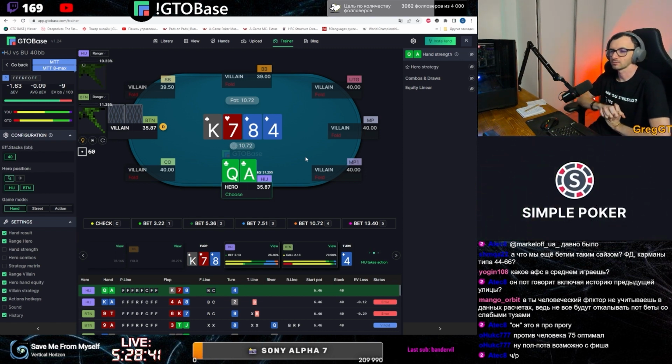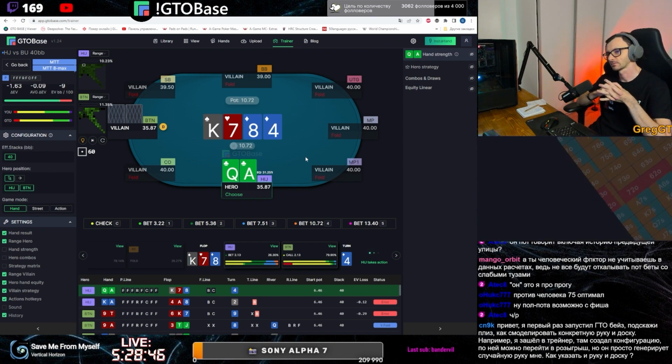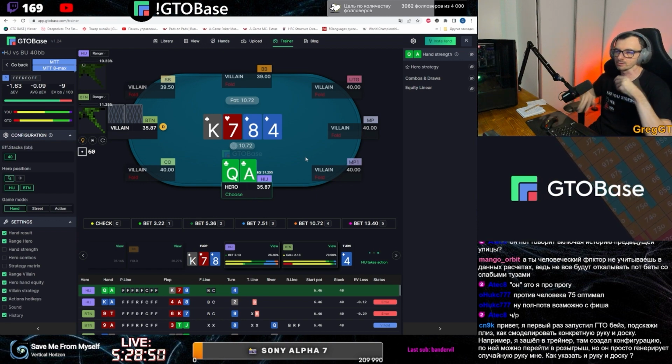We never fold out 6s, 5s, pair with a gut shot. He never folds 9s. We have the strongest non-pair hand. Yeah, looks like a check.